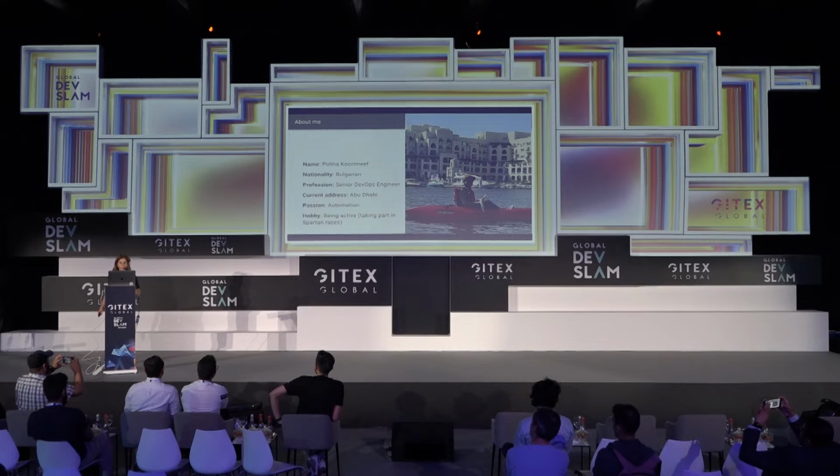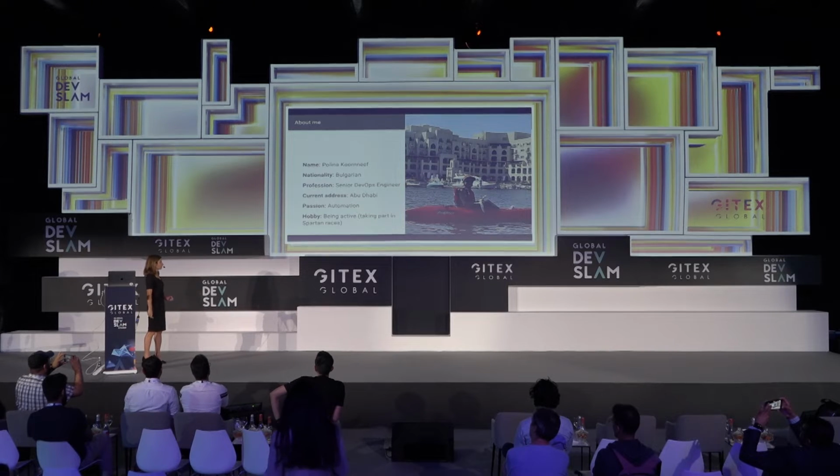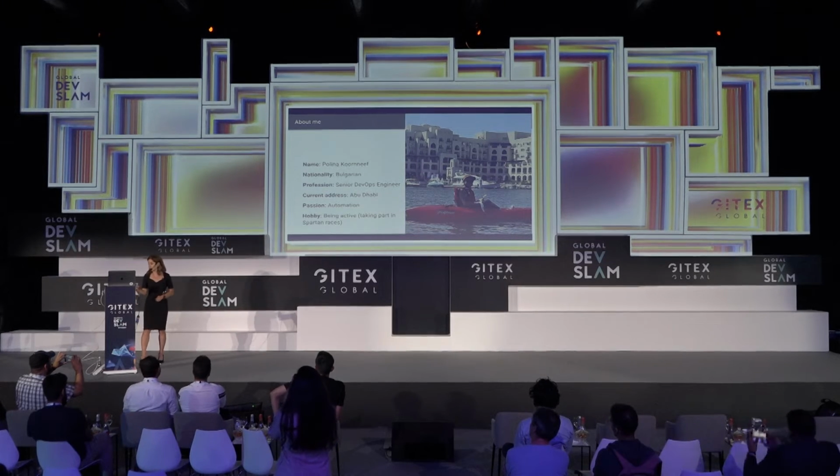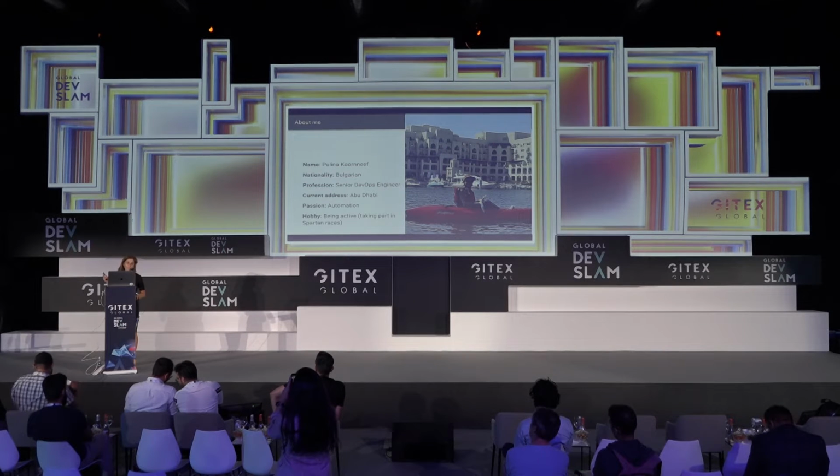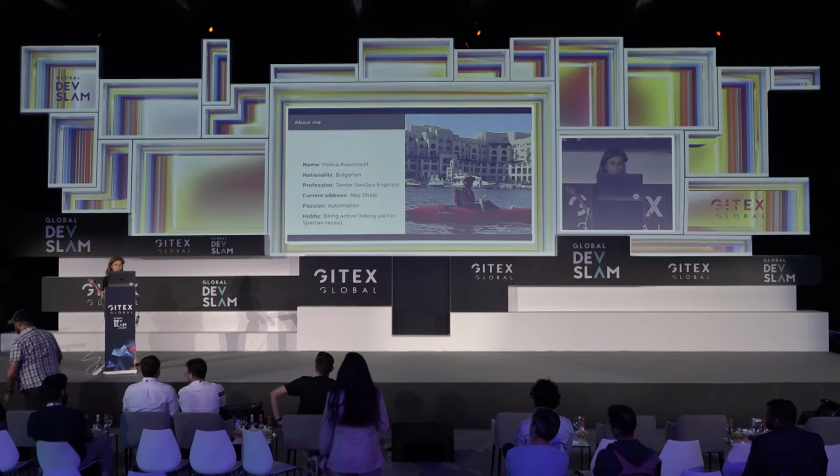Well, you already know about me that I am a senior DevOps engineer, and currently I live in Abu Dhabi. My passion is automation because I don't like repeating things. And I love taking part in Spartan races, and every year my score increases because there are fewer people taking part from my age group.